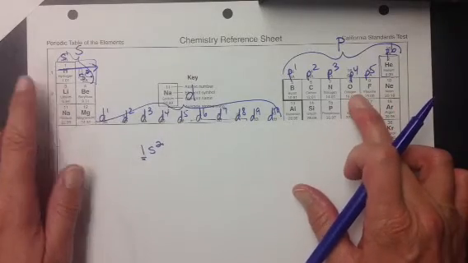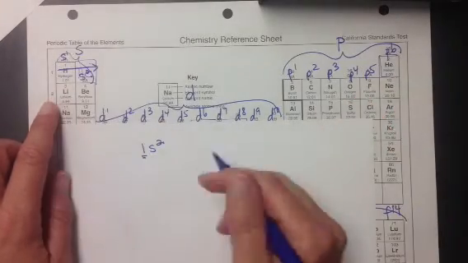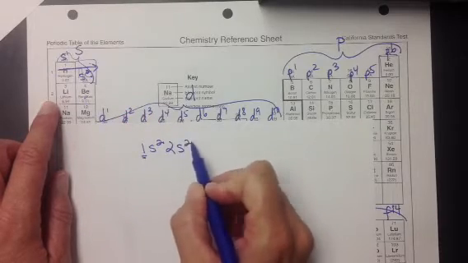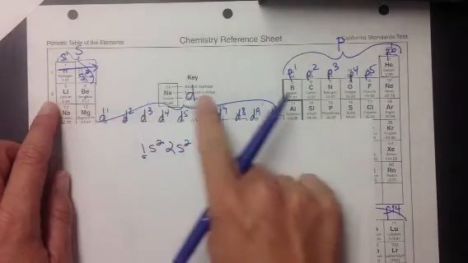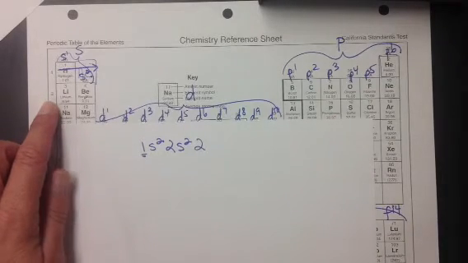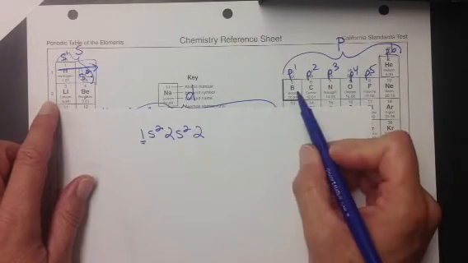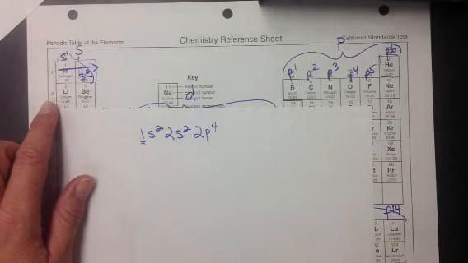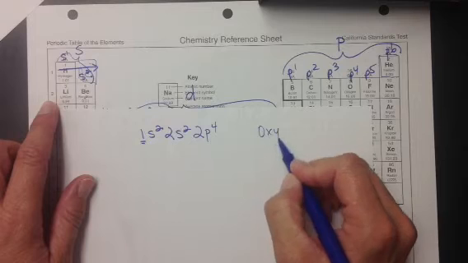Now I'm trying to get to oxygen, so I need to go down again. Now I'm in my second energy level. I make it through the entire S block, so I'd write 2s2. As I move into the P block, I say again that I'm still in my second energy level, but oxygen is actually going to be in the P4, so I'd write 2p4. So this is for oxygen.